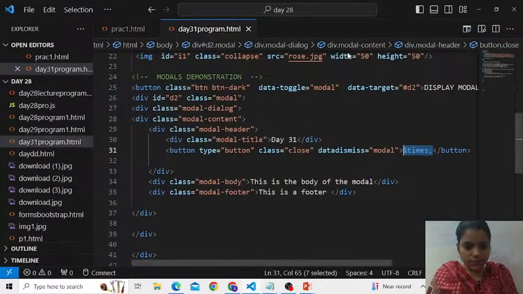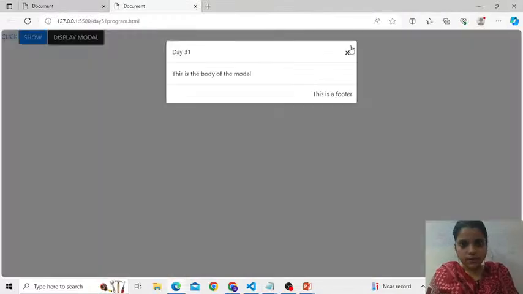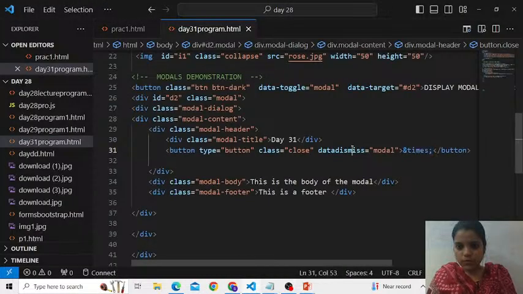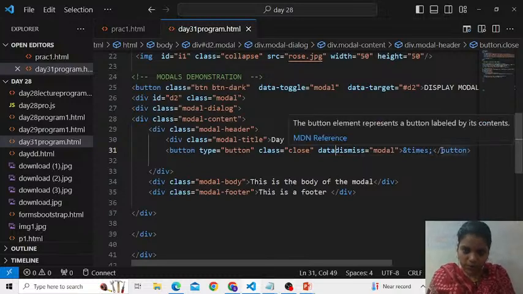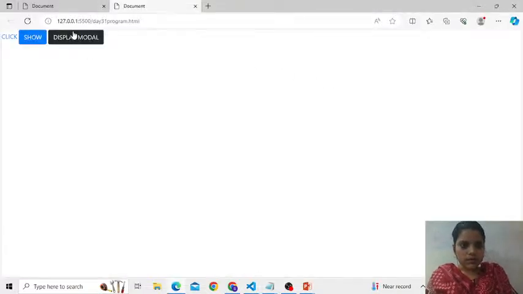I did not save. I saved it. Let me refresh. Okay, there is some problem here. I think I lost this hyphen between data and dismiss. Data hyphen dismiss, by mistake I erased it. So display modal, and finally it goes off.